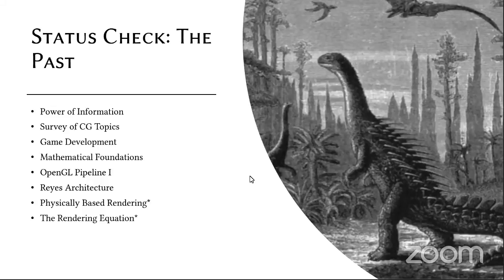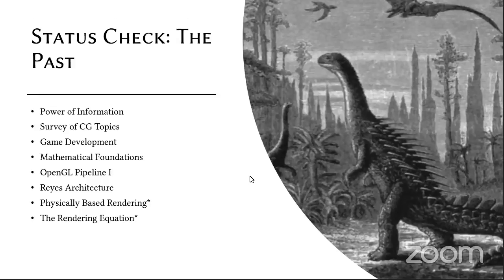So we looked at OpenGL, the pipeline, how models and vertices flow through the system. How do you inject data in there in the form of textures? How do you process those with shaders? And we see that you have a lot of moving pieces. They all have to be right or nothing works.